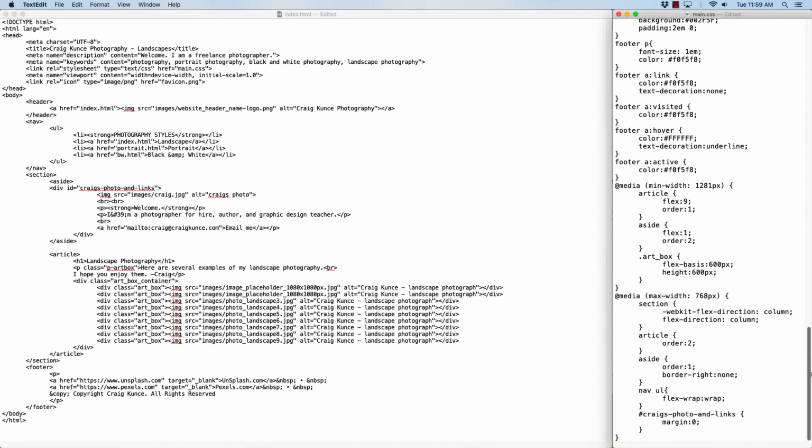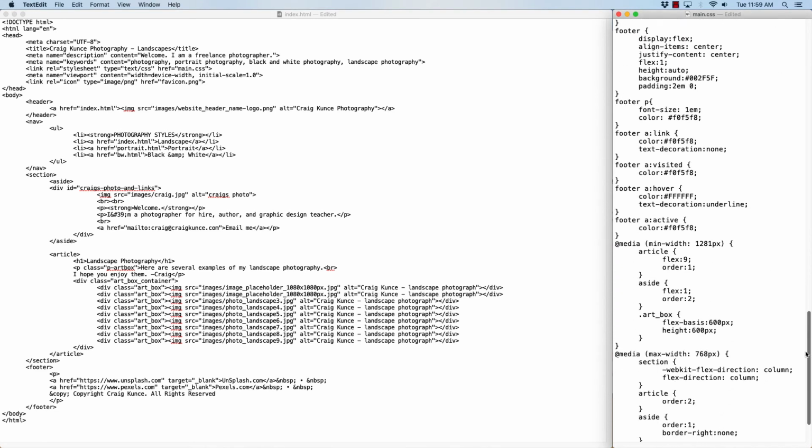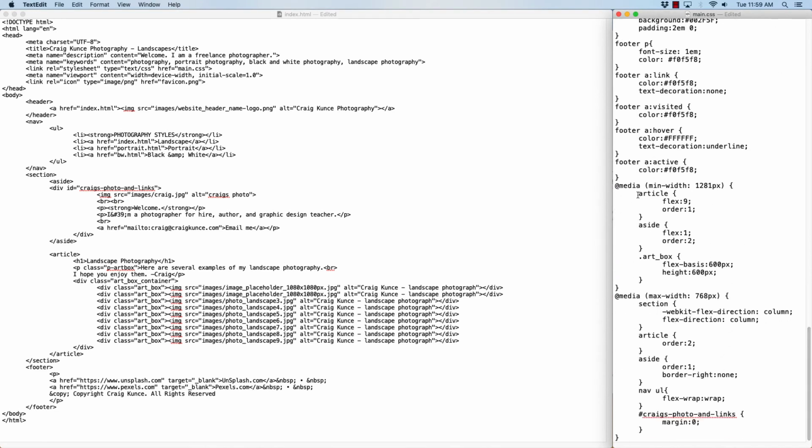One other thing that's kind of cool is down at the very bottom of my CSS, I've used what are called media queries, and I just have 2 simple media queries. What this does is it basically detects when my screen gets larger than 1280 pixels. I chose 1280 because I use a laptop quite a bit that is 1280 by 800 pixels.